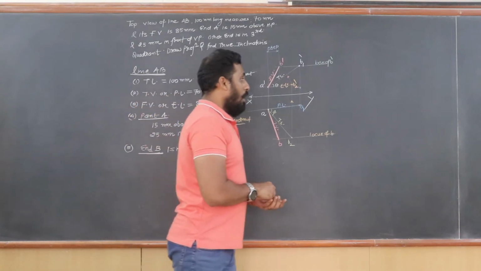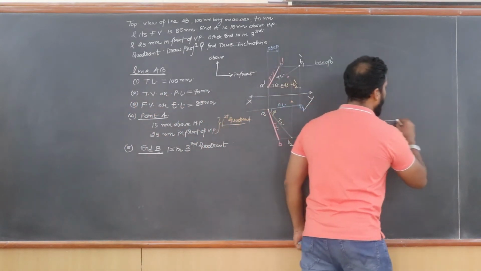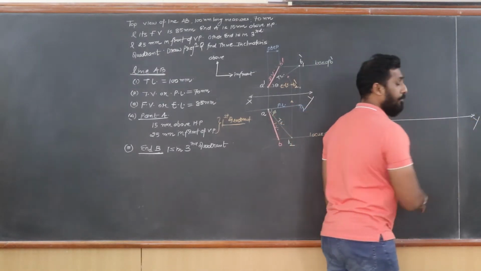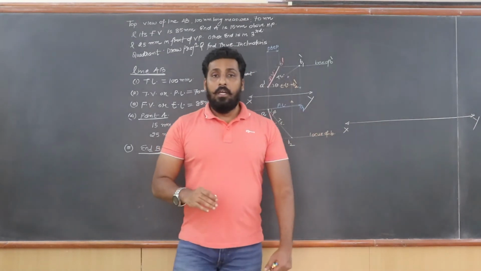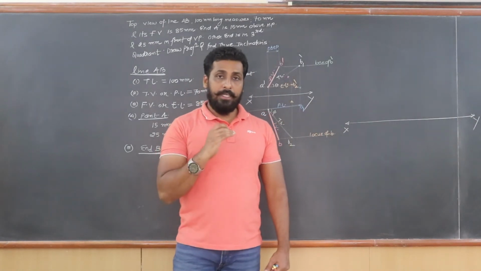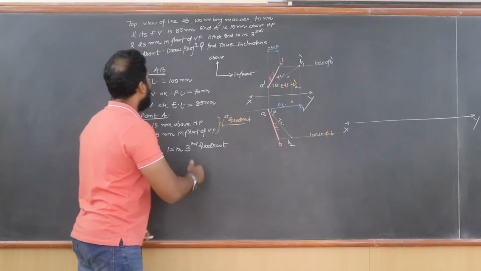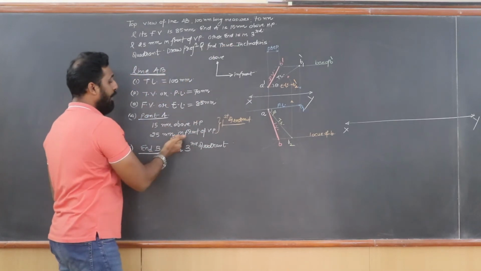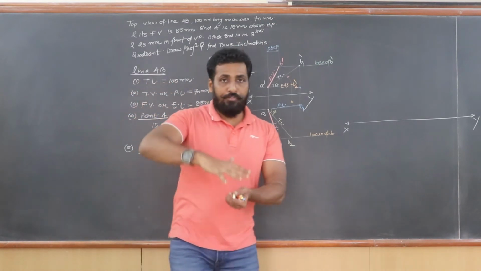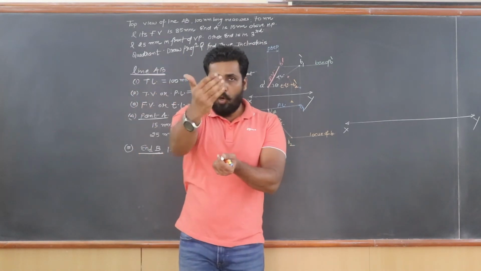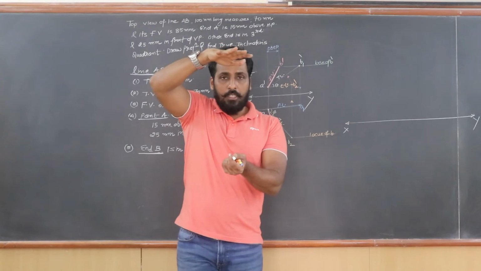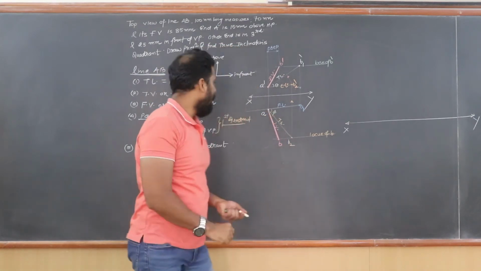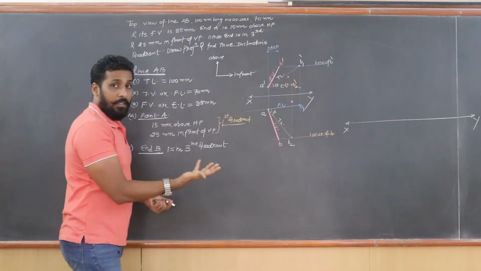Now, as usual, I'll make the XY line. Point A is in the first quadrant, 15 mm above HP, 20 mm in front of the VP. So 15 mm above HP. So there is an HP. You are watching from the front, above HP. So I will see the point 15 mm above HP, that means above the XY line.